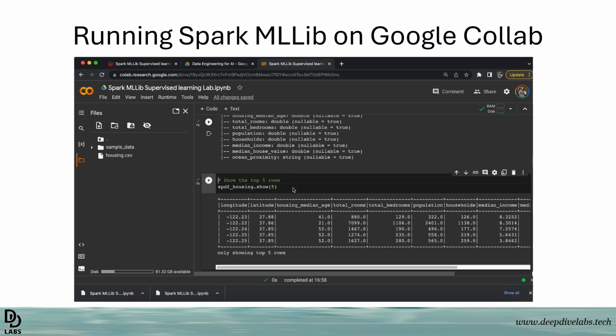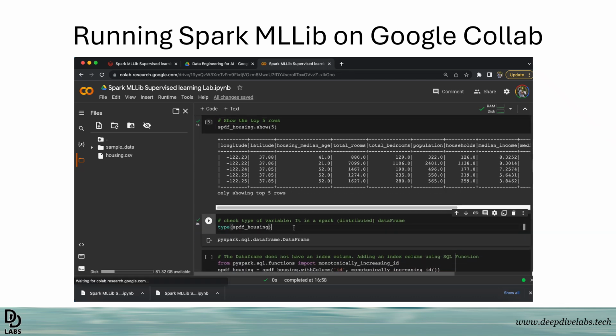So then you can go ahead and look at your data and do the same thing as what you did in Databricks. So I just wanted to give you this perspective as well, so that you are aware that you can actually run your notebooks on the Google Colab environment, because that is free as well.